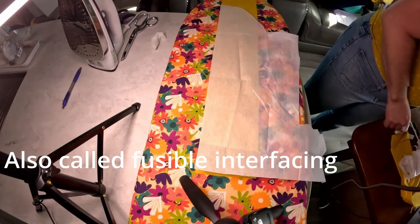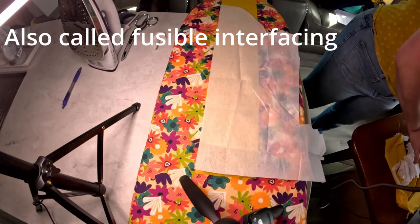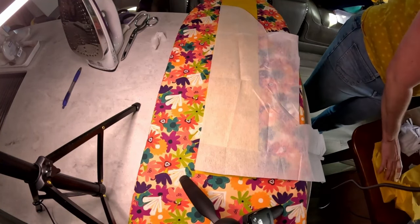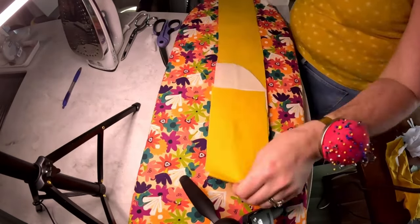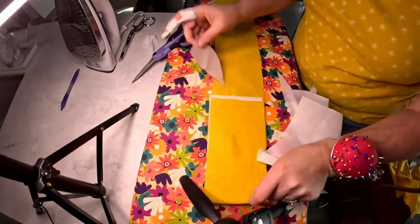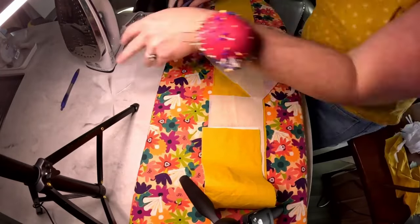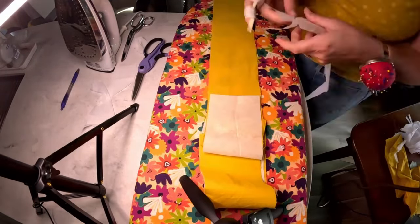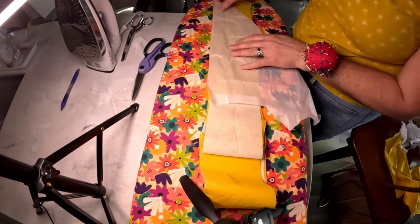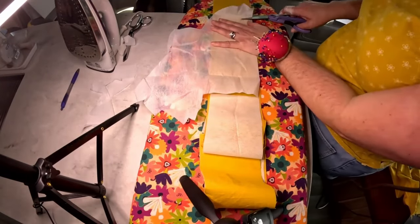You will also need fusible interlining for your waistband. I did not have enough, so I pieced mine together. This works fine as long as the pieced edges aren't on the sections that will get pulled on. It also works best if you can overlap the fusible pieces slightly to fuse them together.